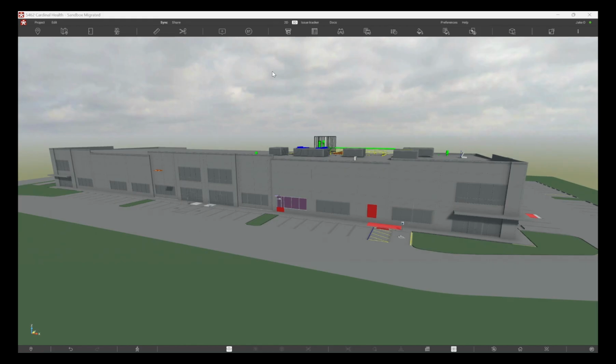So jumping into the coordination process, we had coordination meetings every Monday and Tuesday. Monday was mainly model coordination. That was focused on the vault, especially the underground work early on. There was a lot of underground piping going to the machine and going to the various electrical equipment inside the vault and just outside of it. So we needed to make sure that was all sequenced correctly and laid out correctly as well.